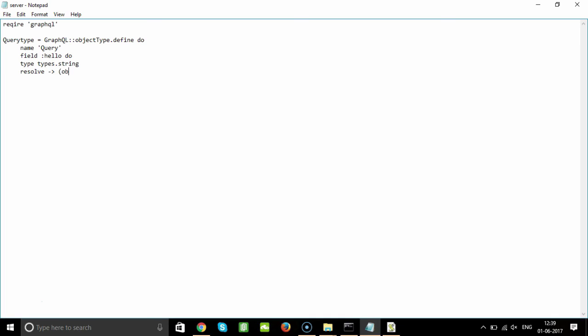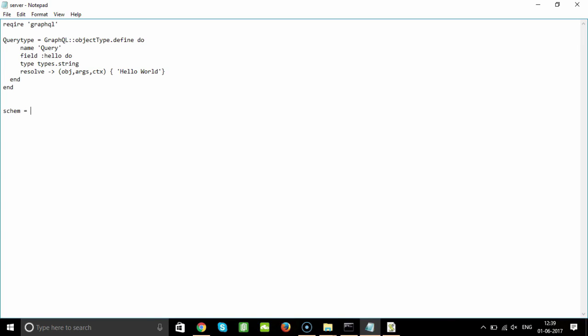So it has got object, comma, arguments, and now close this and say "hello world", and this requires an end. Fine. And now we have to declare the schema as we do as usual.